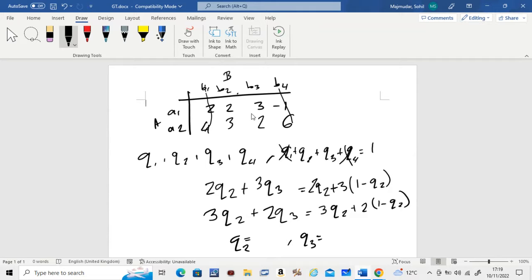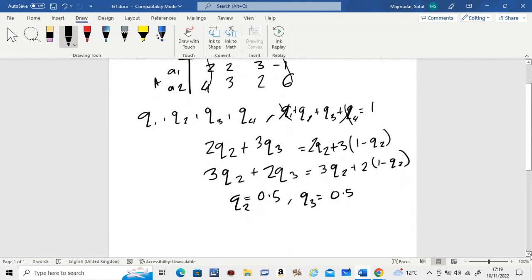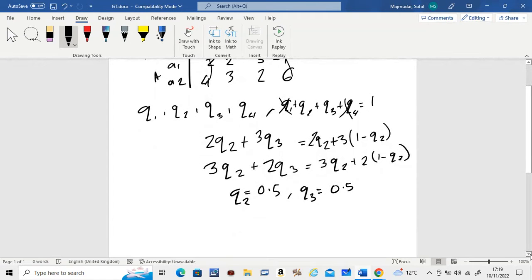Okay, so when you do that, I've already done this on paper, so I know the answers. The answer is 0.5 again here, and 0.5 again here. Just a coincidence that it's 0.5 here, and for other problems, it may not be the same all the time. And in this case as well, you need to find the value of the game. You will notice that if you find the value of the game by plugging the values into these two equations or any one of them, it'll be 2.5. So you can make a note that the value of the game in both cases will be the same. If they turn out to be different, it means you're making some mistake.